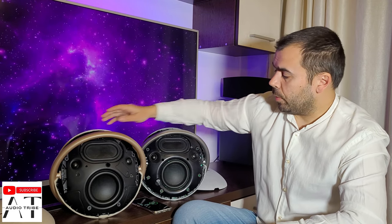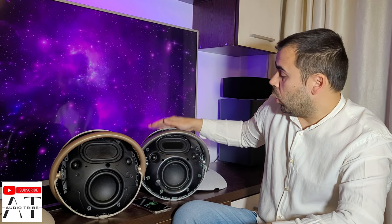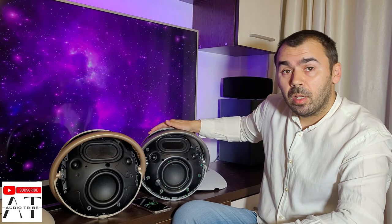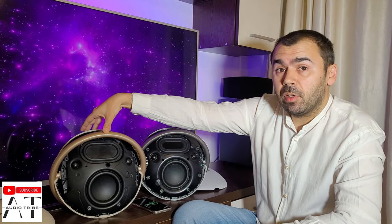As you can see, you can adjust the bass level on the Harman Kardon Studio 7, but you can't adjust the bass level on the Harman Kardon Studio 8.